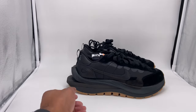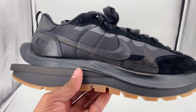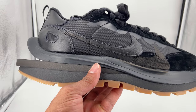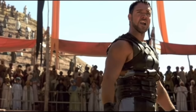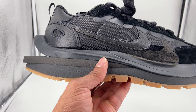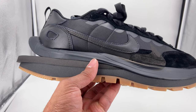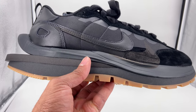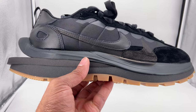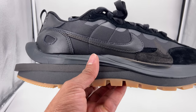Into the light box, as promised, we have the Sakai Vapor Waffle right here in black. Once again, I was not fortunate enough to get it in sale — would have been nice to review both of them, but I was just not that lucky. This thing is Solimus Maximus. Are you not entertained? The review was probably over a year ago. The soles were thick then and the soles are still thick, but it's still an interesting shoe. I'd say this one really takes the cake.